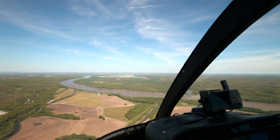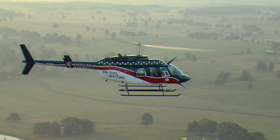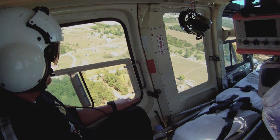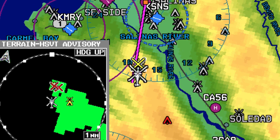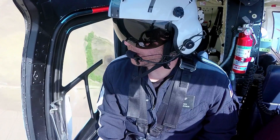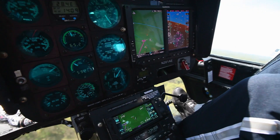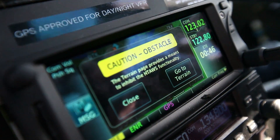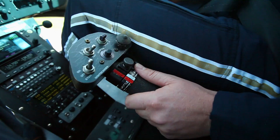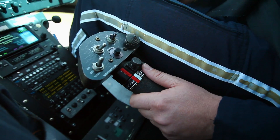The benefits of HTAWS: we fly low level, anywhere from zero to a thousand feet, and we're always in that area. The problem is that you have power lines, towers, and everything else also right in that area. You have your eyes outside, but having that as a backup to call out whenever something is in your flight path — that's an extremely valuable tool. 'Caution. Obstacle.' It helps us concentrate on what's really important, so we don't waste time focusing on things that don't need to get done right now. It helps us put those things on the back burner and really focus on flying the aircraft and the task at hand.